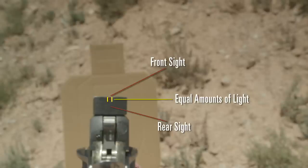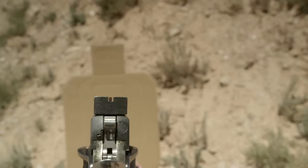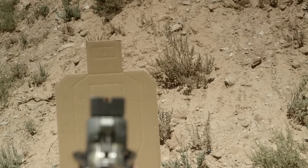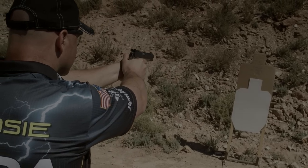Depending on the target difficulty, your focal point may be either on the front sight for a more difficult target or closer to the target on a quick or easier shot. Align the sights and break your shot.